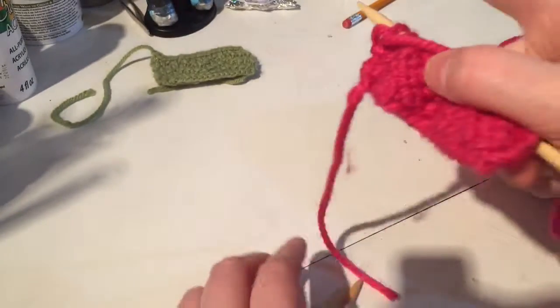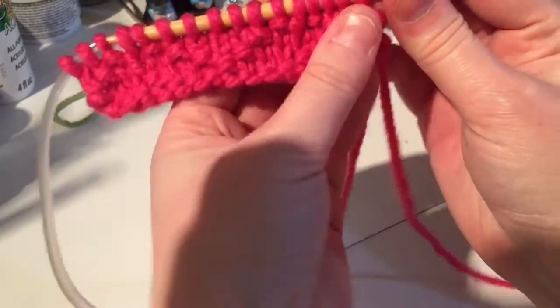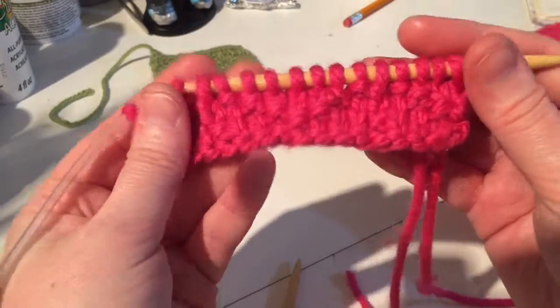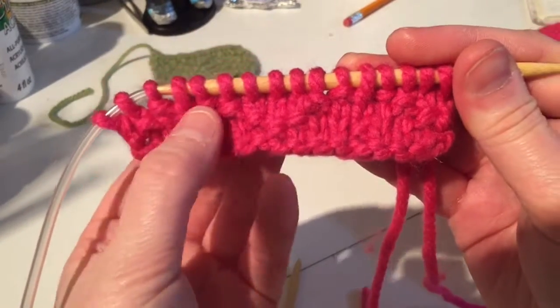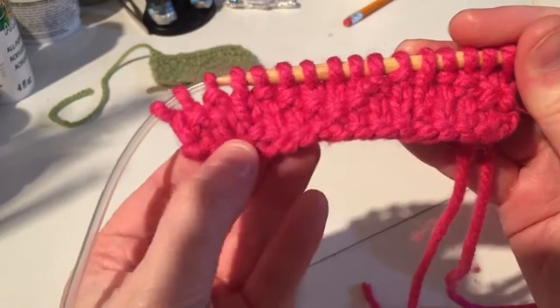And that completes the fourth row. You just repeat those four rows. You'll get the Bargello stitch, which I weirdly learned from a Nancy Drew computer game.